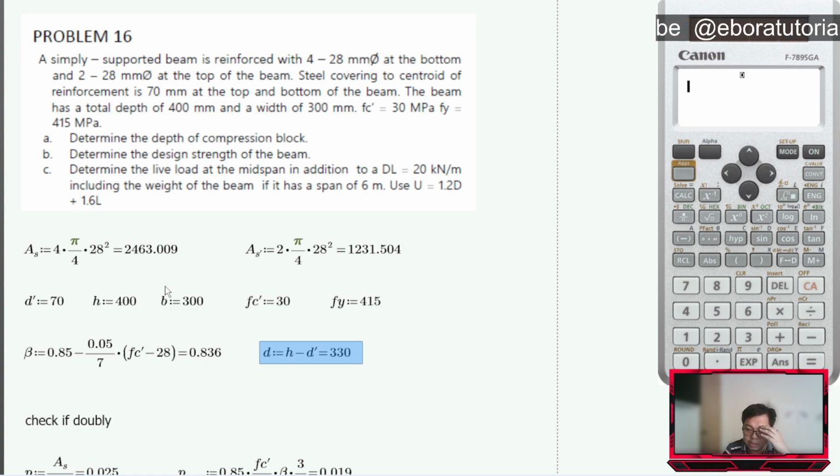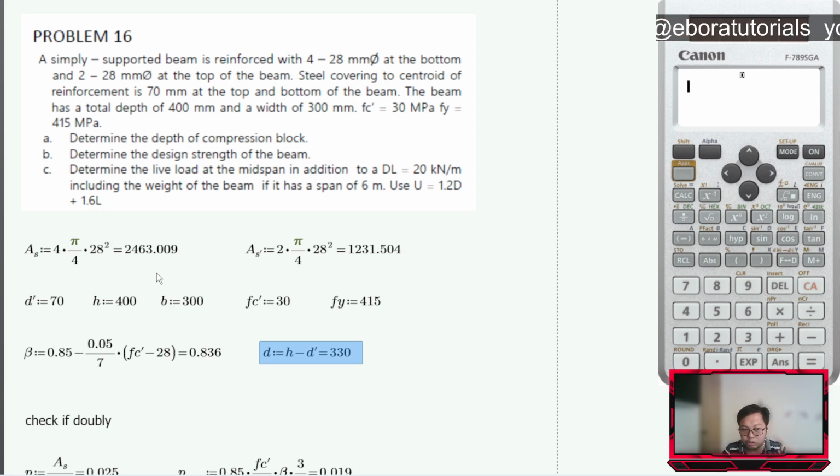But if ang rho is greater than rho max, doubly, while if ang rho is less than rho max, then that's singly. And then baka magtatanong, sir, why do we need to analyze this one as a singly reinforced? Kung doubly reinforced man yan, I think it is actually doubly reinforced kasi may top bars, may bottom bars. Now, why is it singly reinforced? Again, I think I explained this one sa mga previous problem. Ang idea niyan is, we will design the beam. Actually, the beam is supposedly designed as singly reinforced. However, there is a top bar. Kasi nga, number one is for the stirrups, di ba?